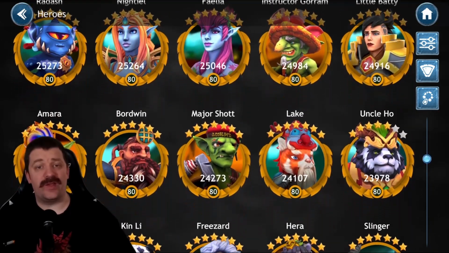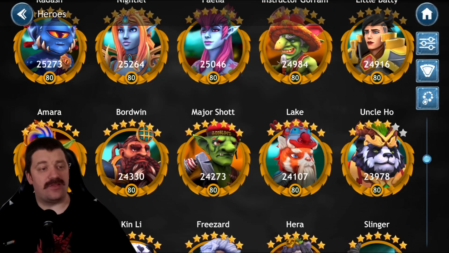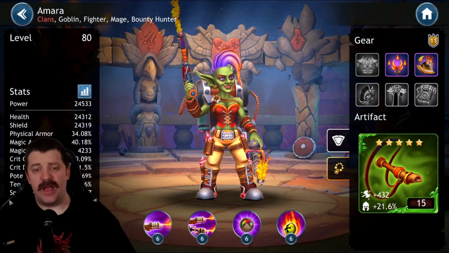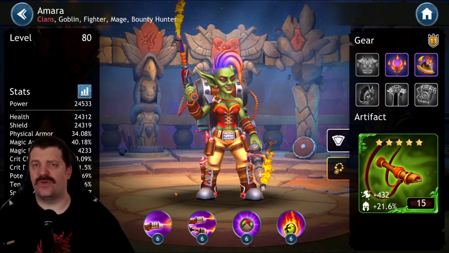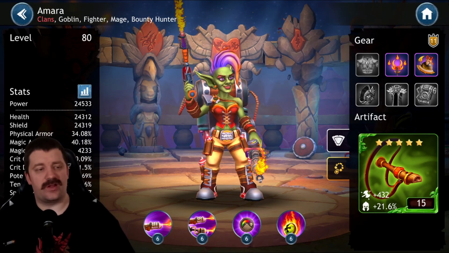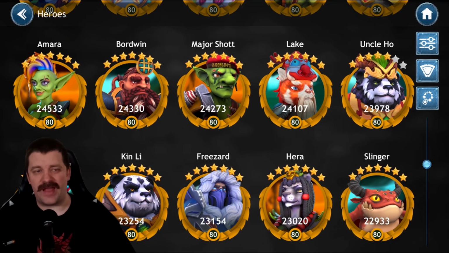And now if we keep going here, we have Little Betty. We're gonna see 18% potency again. And then we have the last two, Amara, which, well, we don't actually have potency on this one. I think it was saying that too in the description. This is just to get higher damage on her, I'm guessing. Since she's doing a lot of damage, she already has over 100% potency. If you're lacking potency, you want to go potency instead of damage here, obviously.